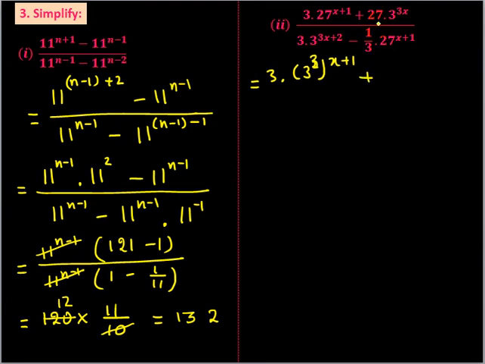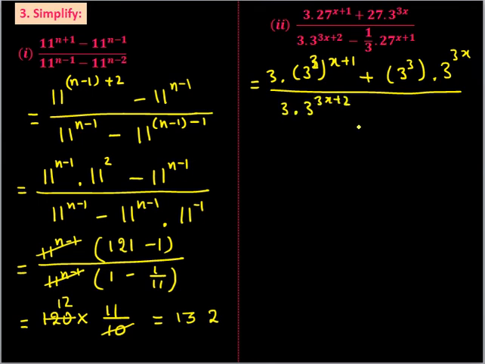Now same we can do here. This 27 can be written as 3 with exponent 3. And this is multiplying with 3 with exponent 3x. Let us convert some of the parts in the denominator also. So this is 3 into 3 with exponent 3x plus 2. So no change in this part. In the next part we have 1 over 3 multiplied with 27 with exponent x plus 1. So I will write 27 as cube of 3 and its exponent is x plus 1.